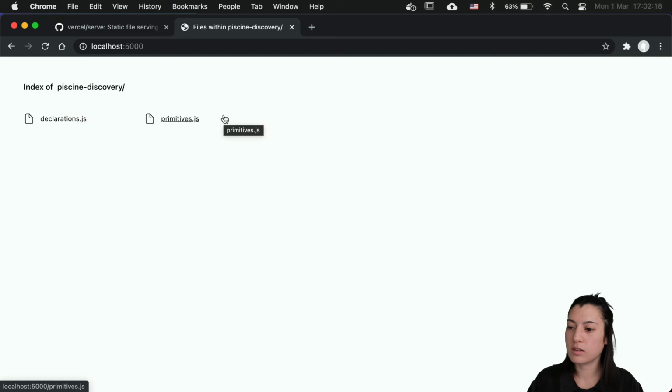So now it's acting as a directory. It's just listing what you have inside that directory. And this is so because there is no HTML file so far. If there is an HTML file, it's going to display that HTML file instead of displaying a list of elements in that directory. So let's do that.